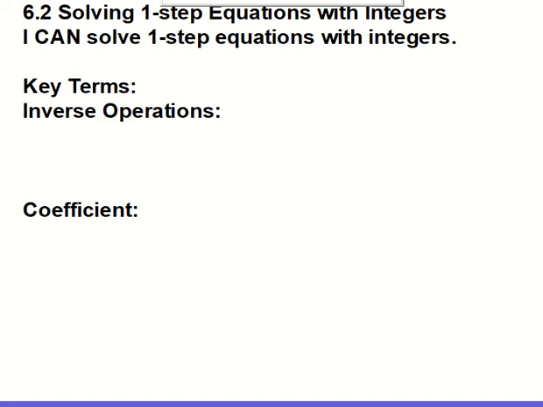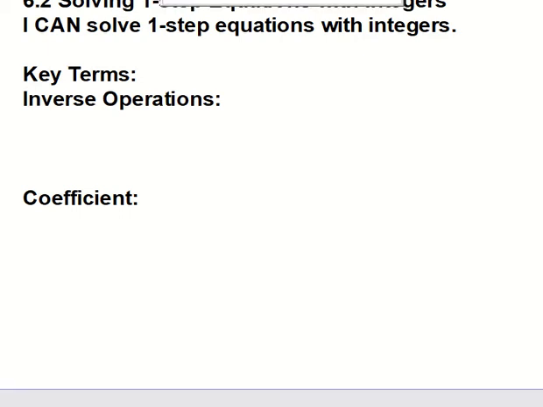Today is a 6th grade review day. I need you to understand this: 6.2, solving one-step equations with integers. You guys were exposed to this. Well, I say exposed because, again, it depends on how much you went to school last year, of solving one-step equations. So, 7th grade is more dealing with rational numbers such as fractions and decimals. So we are going to baby step this just a little bit.